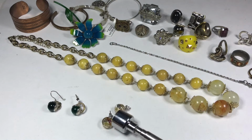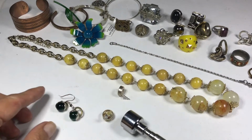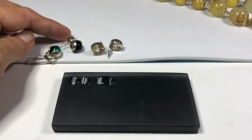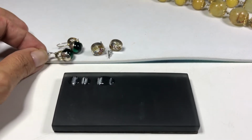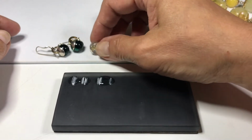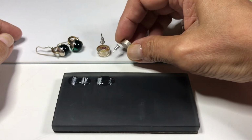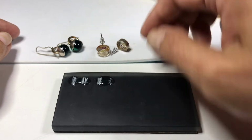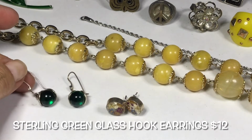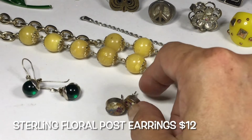So when I take the magnet to them, they're not attracting. So let's test them. On these earrings, I scratched the ear post and this metal cap on the glass bead, and on these earrings I scratched the bezel, and then I scratched the actual ear post, and everything is sterling. Okay, so we have these earrings. This ear wire is kind of wonky, but this one's nice and neat. And these two look fine.